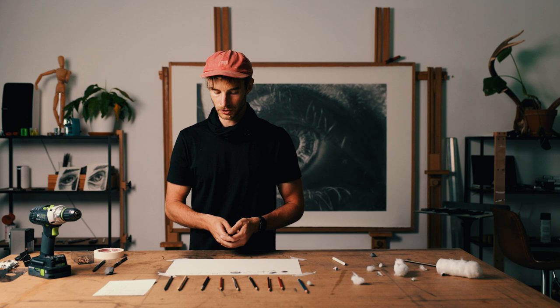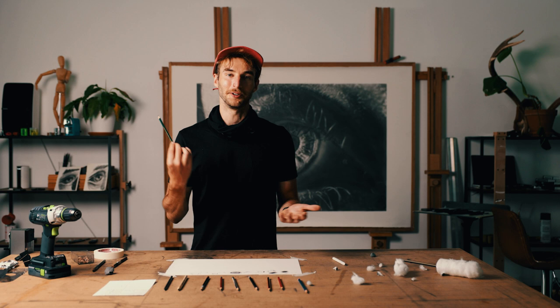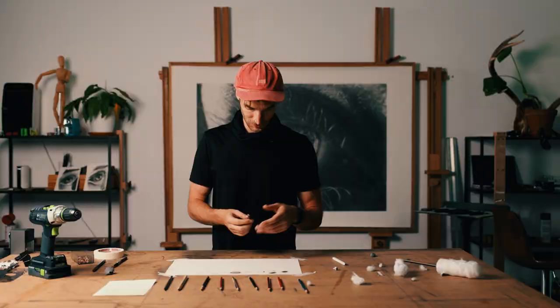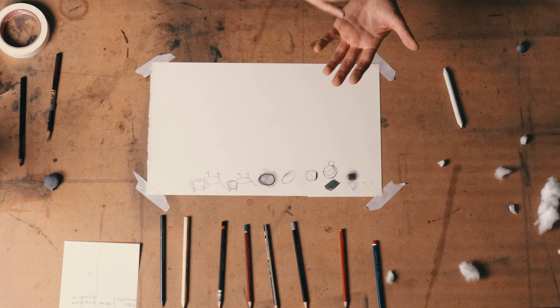I think the truth about all of these is that these pencils are all kind of the same. There isn't really much difference between really expensive pencils and cheaper ones. When I used to draw in high school I was often drawing with Staedtler, one of the most affordable pencils available. The worst case scenario was sometimes finding a little piece of hardened graphite which could scratch the drawing. Eventually when I upgraded to Faber-Castell I encountered those bumps far less often and it was usually a smoother experience. But it's really just up to what you can afford and what you're happy to work with — I don't think it plays a huge part.